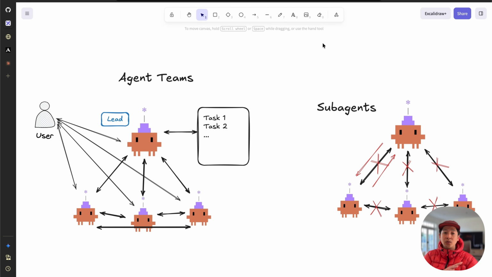As a general rule of thumb, you want to use subagents when communication between them isn't that important. And then use agent teams when teammates could benefit from sharing findings, challenging each other, and coordinating on something more complex. And the skill I'm going to share with you will also help you determine if a problem is a good fit for agent teams.